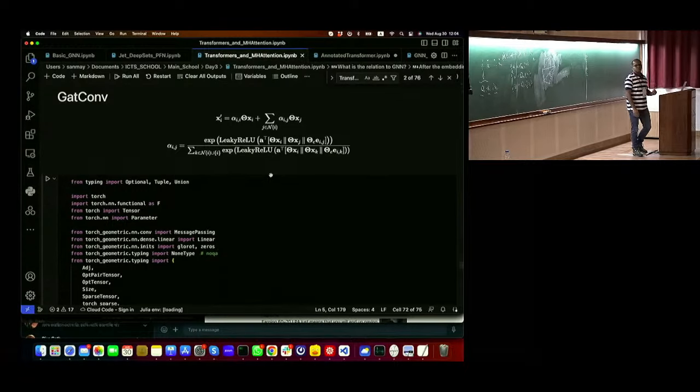So we will try to implement this H score, where the H is formed out of theta and theta E, which are the neural networks, and there is a bunch of leaky ReLU. So the H scores are normalized by the aggregated sum from all the edges. So it's a normalized H score, okay? And then it's just an update, a node aggregation.